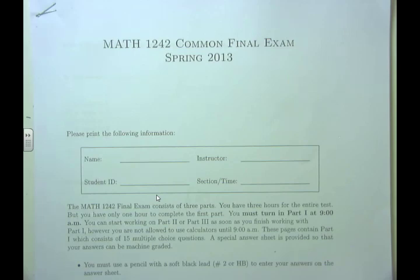Okay. A couple of things here as I'm getting started. I have got part of your test. I'm afraid our grader could not get everything done in complete time. I should have them by this afternoon, he says, as I ordered him to be here this morning. But nevertheless, I will deal with him and have him executed later. But nevertheless, I have the multiple choice parts of your test back. So I at least can get you that part back.